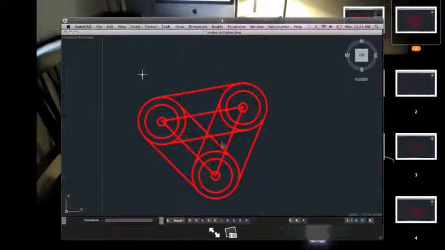So yeah, that's pretty much all that was. It's 3 circles, and then using the tangent OSNAP function. So yeah, that was pretty simple.